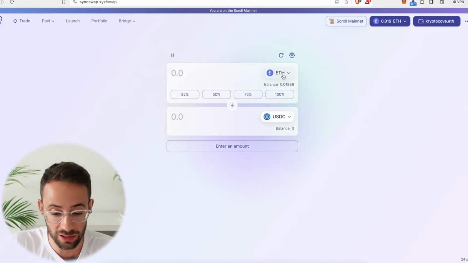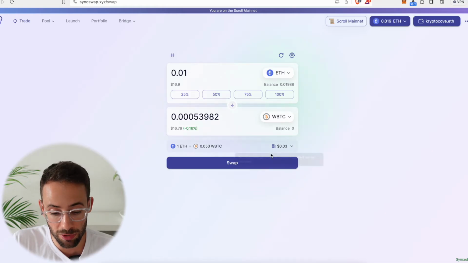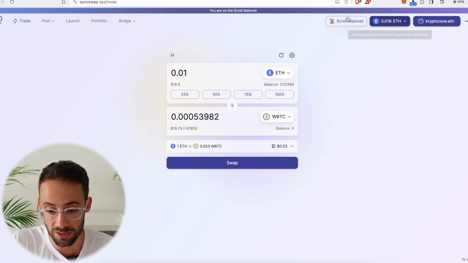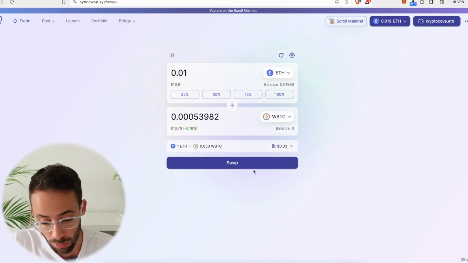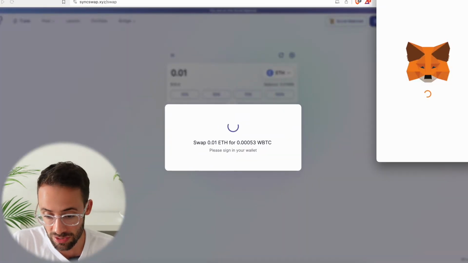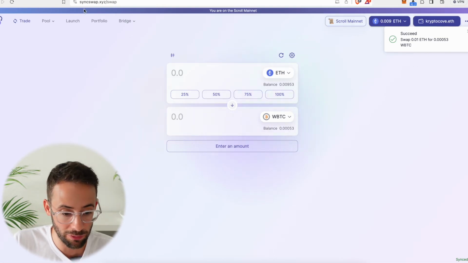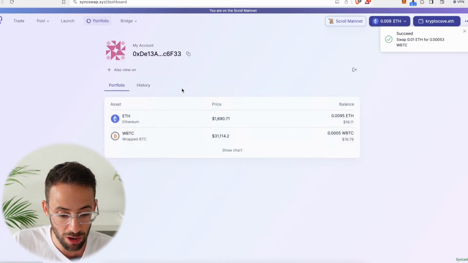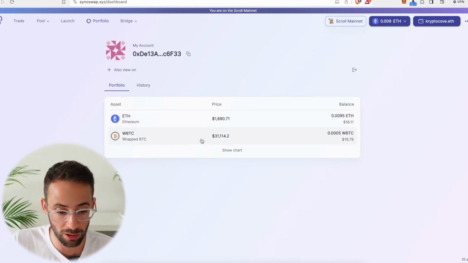Anyways, just to show you exactly how it works really quickly, I'm going to swap from ETH into a little bit of wrapped Bitcoin, and you choose first of all how much you want to trade. And you can see here how much gas this is gonna cost for this transaction. So around 3 cents, not too bad since it's on a layer two network. If I was transacting on ETH mainnet, that would cost a lot more. Then all you do is you hit the swap button, confirm the transaction in your MetaMask wallet, and that transaction was a success. Now, if I go over here to the portfolio tab, I'll be able to see what I have in my wallet, including now some ETH and a little bit of wrapped Bitcoin.